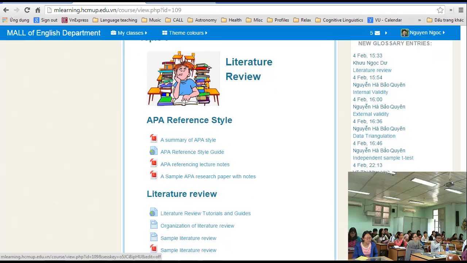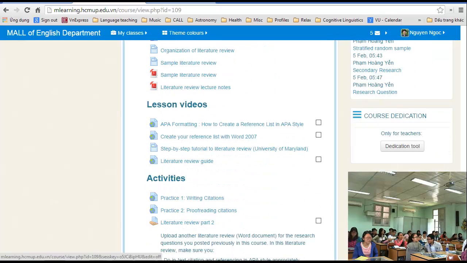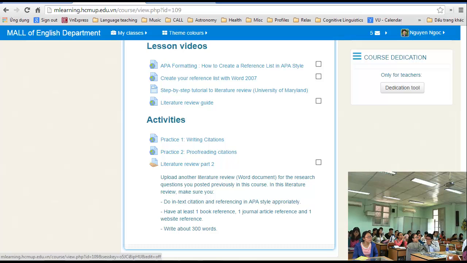And then in the next topic, you need to do this assignment: write a literature review for that research question. 300 words, not much, half a page. Okay, so research questions, and then write a literature review. In a literature review, there should be in-text citation, and at the end there should be a reference list. You know what to do? Okay, so basically I wanted you to practice thinking about research questions, about citing, about referencing. So that is the little assignment for the Tết holiday.